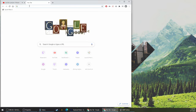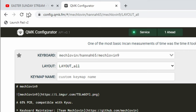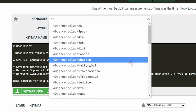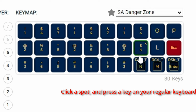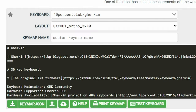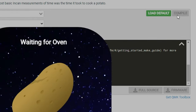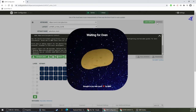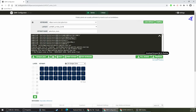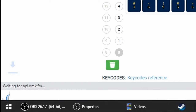It is time to create a new layout. Go ahead and head on over to QMK Configurator. This is an online utility that you can use to build your layouts for your keyboards. Search for the 40% Gherkin keyboard. Click on every single one of the empty spaces where keys would go and just put in a random letter or number — we're basically just building a test layout. Once you have a random letter or number assigned to every single key, give your layout a name and then hit compile. This is going to go through a bunch of steps that'll take one to two minutes of compiling the firmware and then it'll let you download it. Once the firmware has compiled, go ahead and download that firmware and you'll see it pop up in the bottom left hand corner.